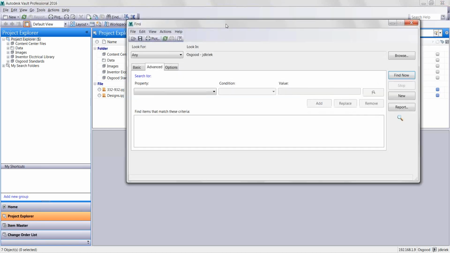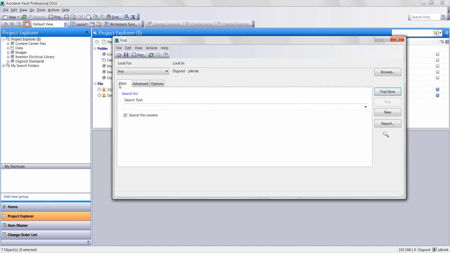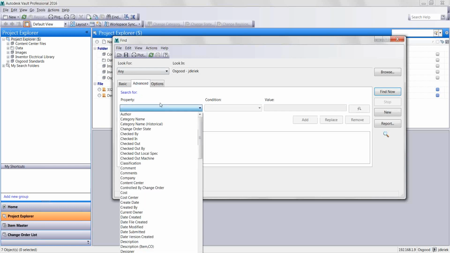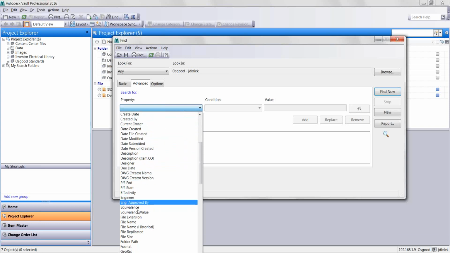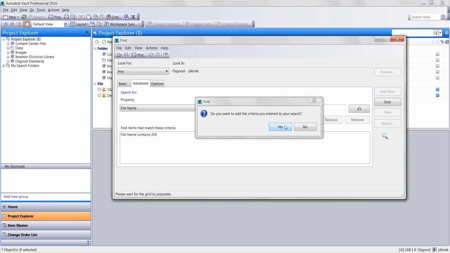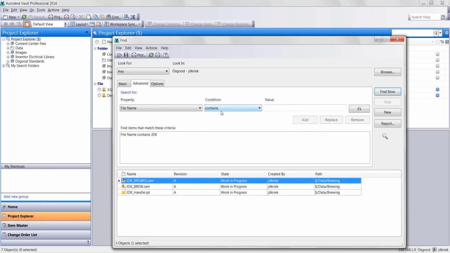Now I still have access to this basic search, and it may be a little confusing if you've already gone here, because this is the token-based search, and the advanced is what we call wildcard searching. So we still have the ability to search on a particular property. If I wanted to go back to that file name, now I actually have some Boolean operations. So I can say it contains. If I search for JD contains, it's going to find these three files because it does contain that. And it's kind of straightforward.